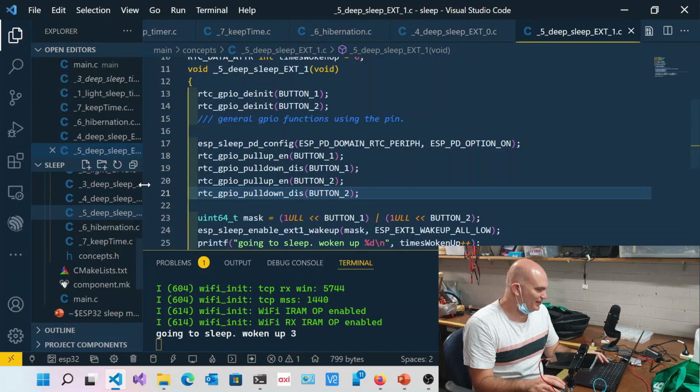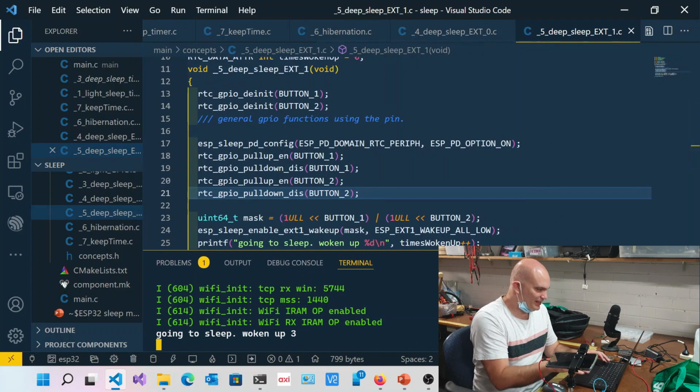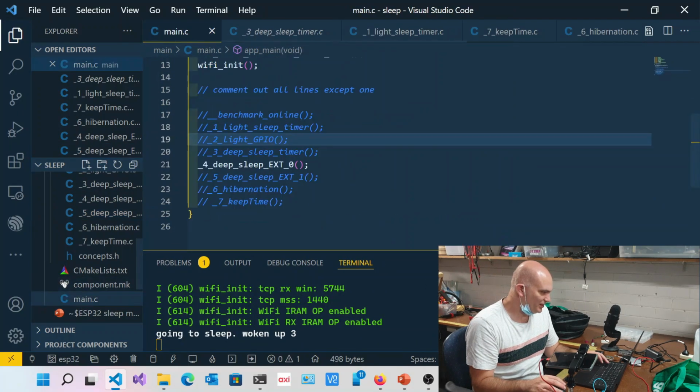All right, this one is external 0. Okay, or external 1, sorry. So let's have a look at EXT1. I'll show you how that works.